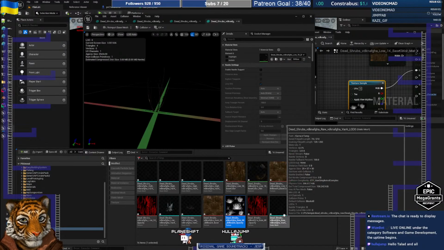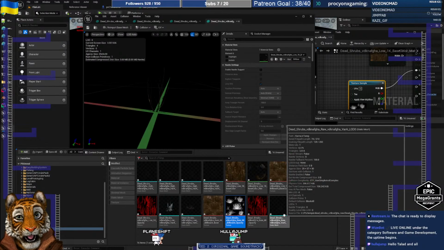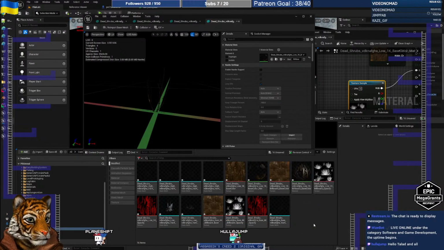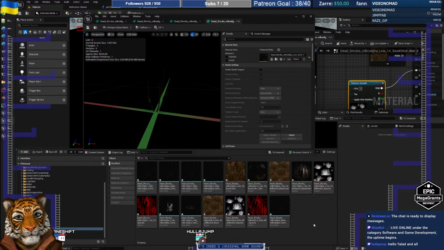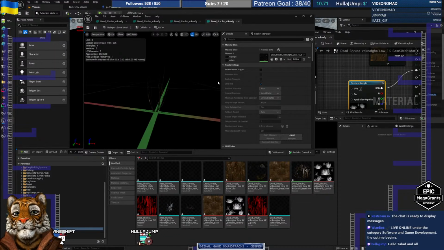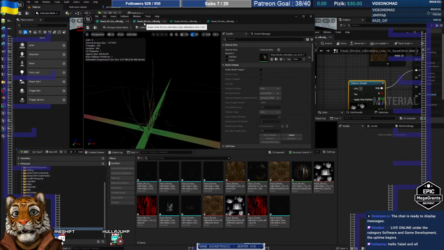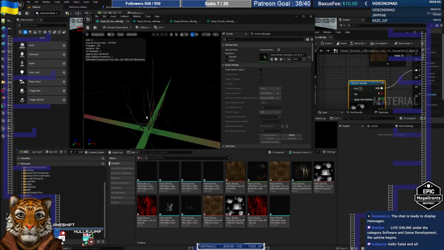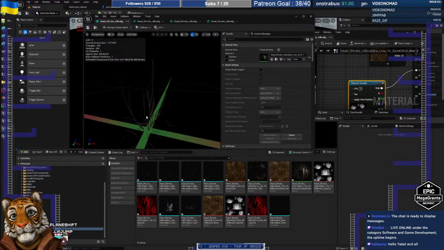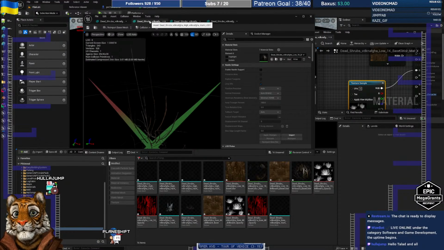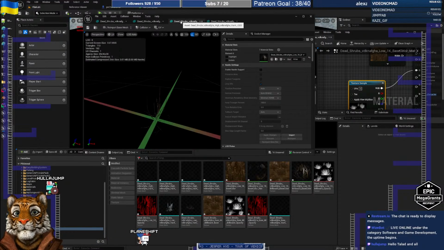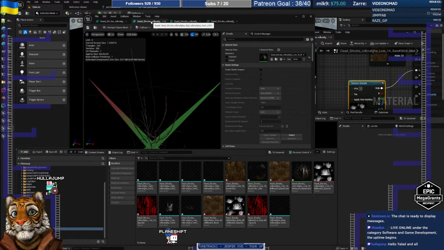So there are two materials. One for LOD 1, 2, 3 and one for LOD 4. And we just have to decide if we really want to have 4 LODs for this. I think we can probably skip LOD number 3, or we skip 3 or we skip 2, just because I think it's useless at this level of polygons. I think we skip LOD 2 probably.